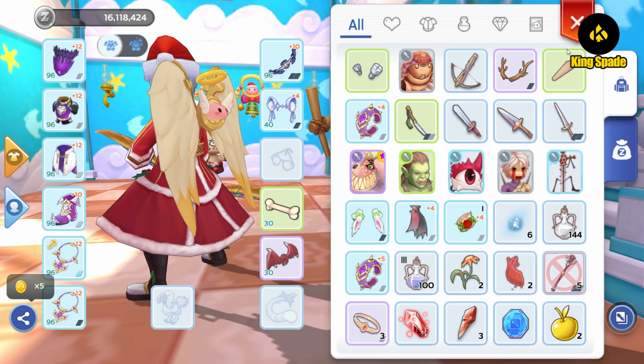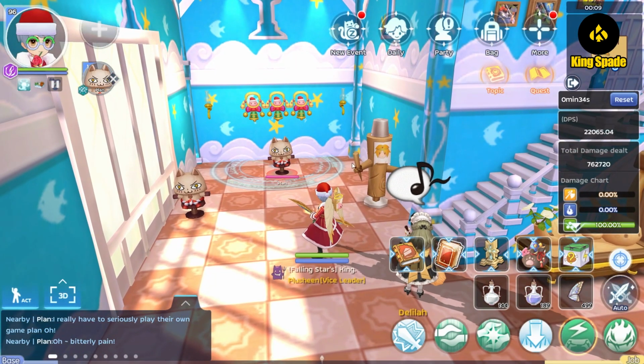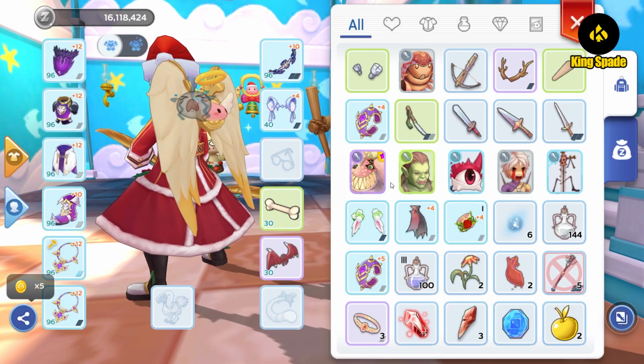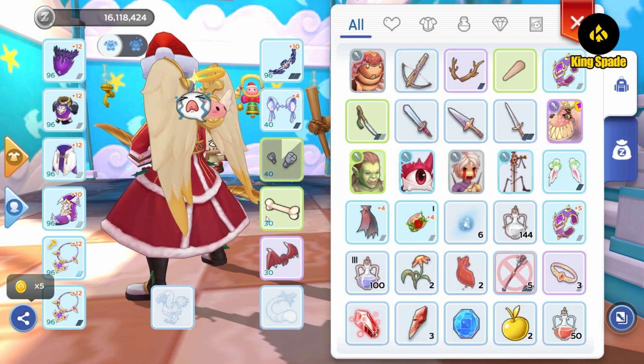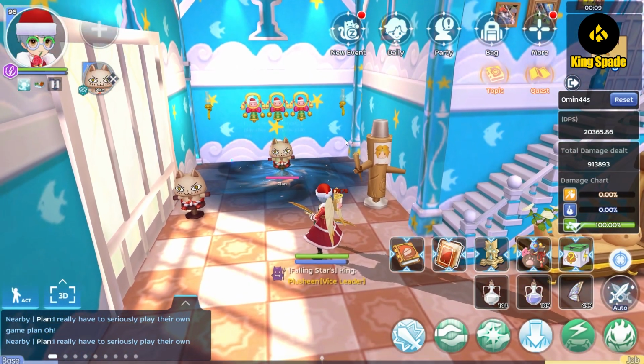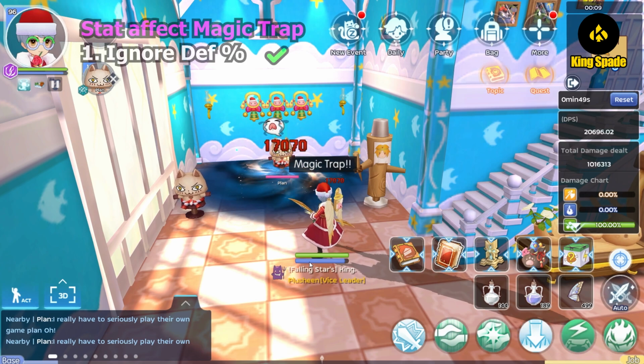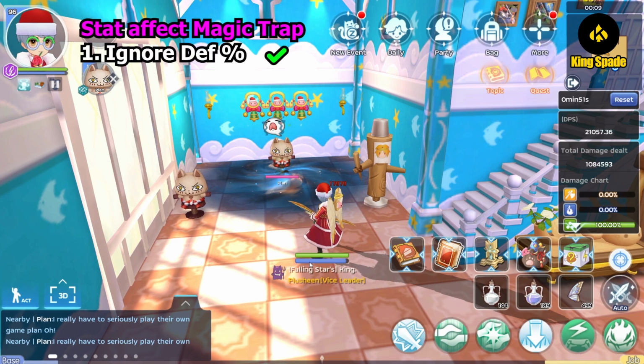So first, let's test the damage without the Nut on Head headgear. The damage is about 16,000. Now let's equip the Nut on Head headgear to have the 5% Ignore Defense stat, and now the damage increased to 17,000. The Ignore Defense stat increases the Magic Trap damage.